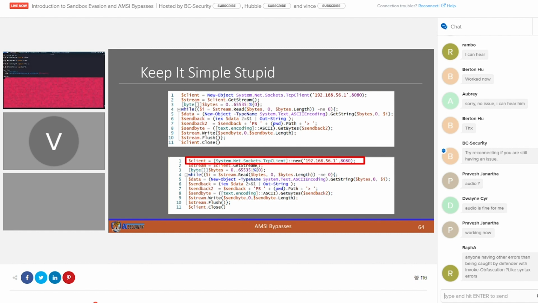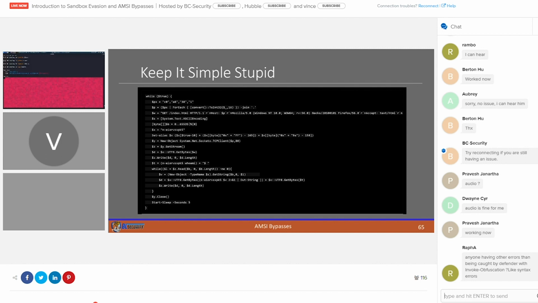Whereas because the author of that blog didn't really understand what was causing AMSI to flag on it or how AMSI worked, they came up with this super complicated, convoluted obfuscation to get it past AMSI, because that was the only way they were able to do it. Whereas if you can identify what is causing your flag and what the issue is, it becomes much easier to obfuscate your code and get your bypasses working and that kind of stuff.